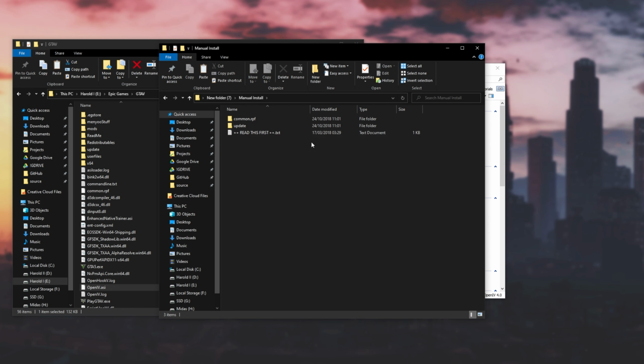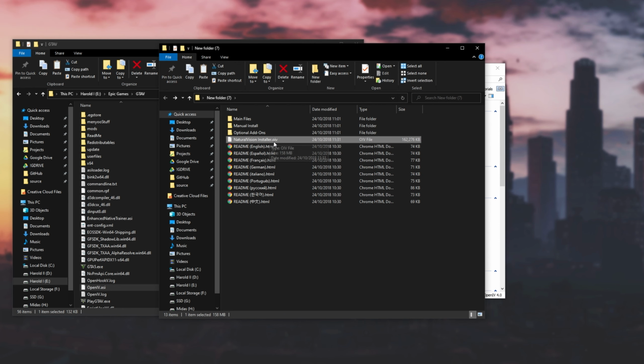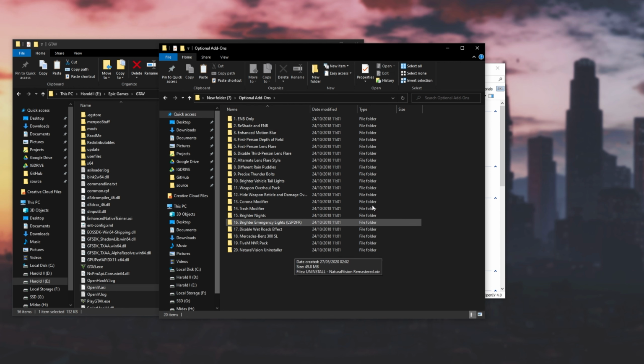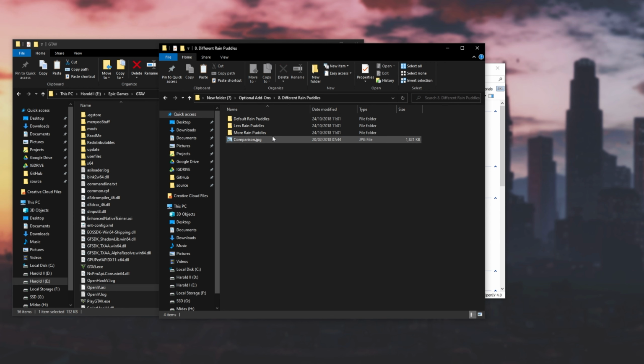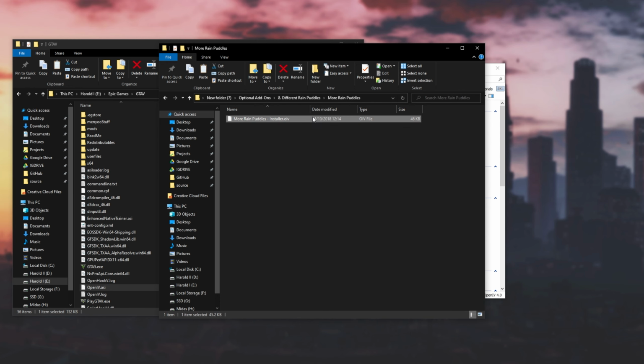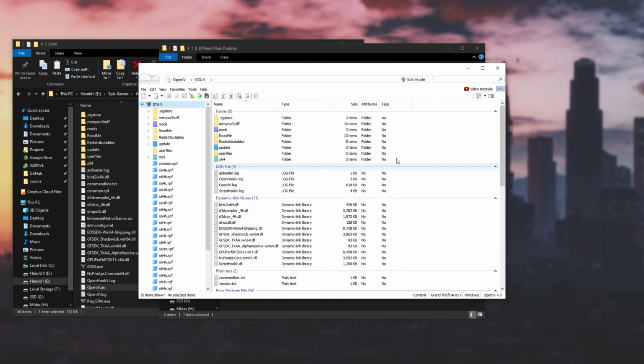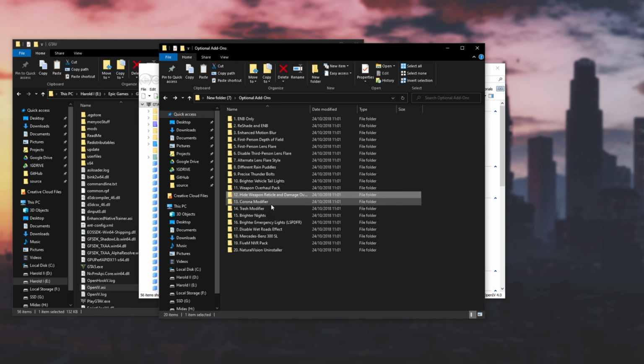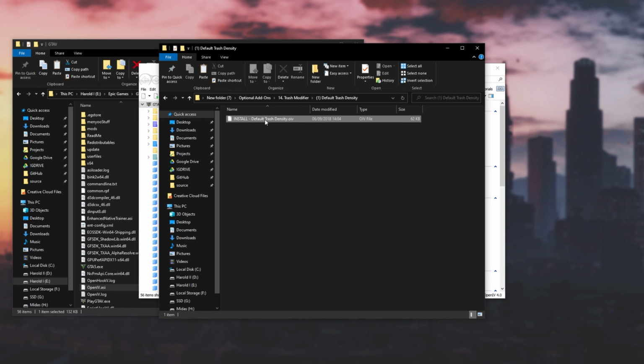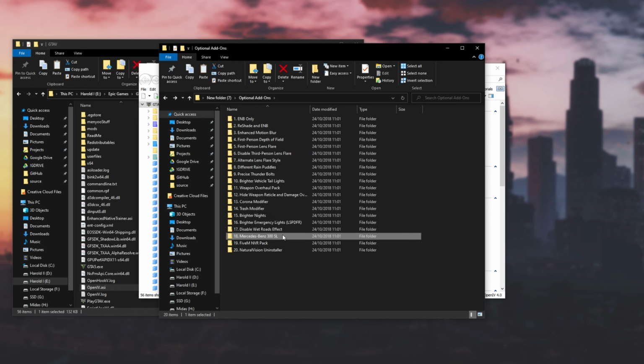Manual install we didn't follow because we used the automatic installer. And of course, if you want to use any of these optional add-ons, you can go through each one and see if you'd like to use them as you wish. Depth of field, etc, etc, and a lot of them have install instructions inside of them. If you see a folder with an OIV file inside of it, we'll simply install it the same way that we did the actual mod. And in fact, all of these over here seem to be OIVs, so it's pretty simple to install.